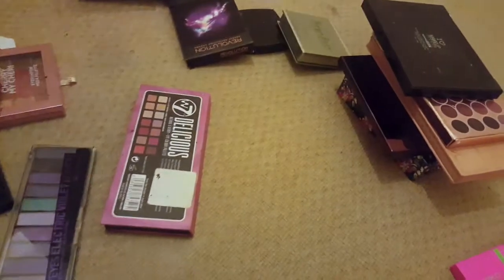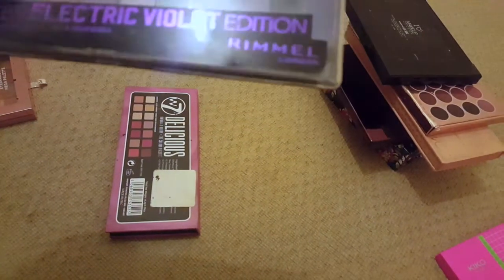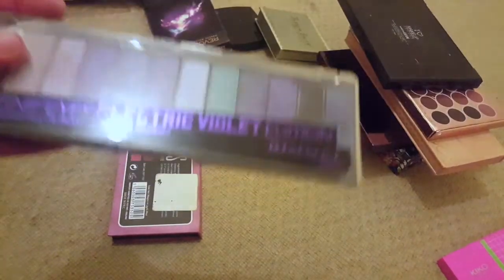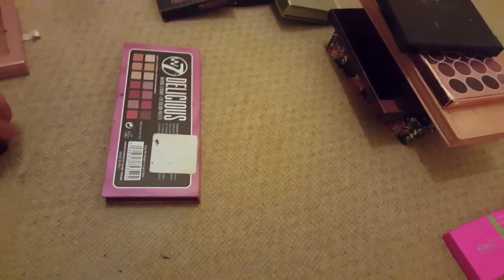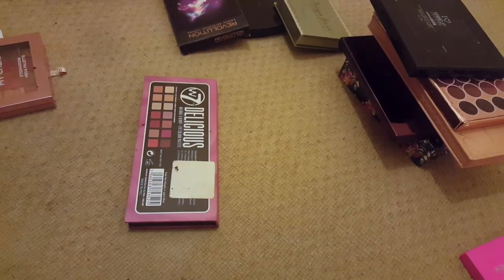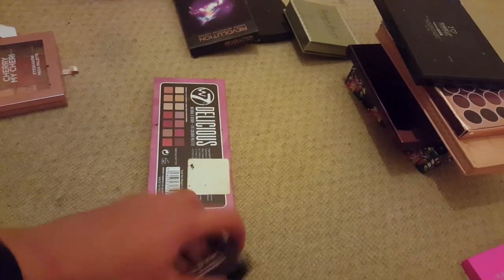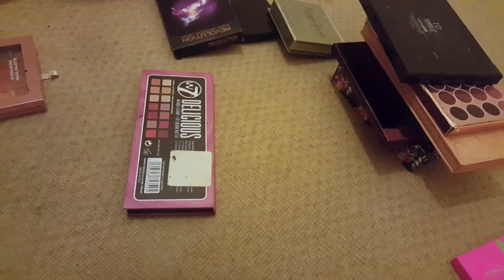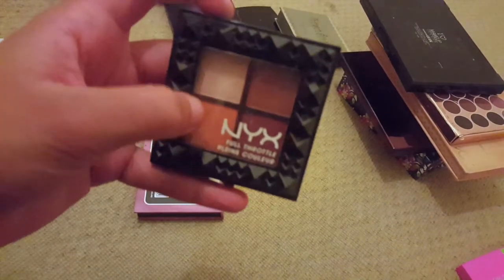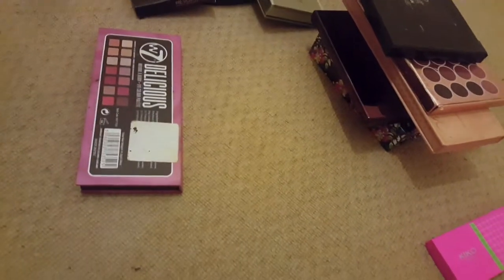There's also another chocolate palette but I won't keep it. This is the Rimmel Under Magnification Eyes Electric Violet edition and I'm keeping this — no problems with it at all. This is the NYX Color Riot — I do really like the colours in here, but again I don't really reach for quads often. I do really like the orange though, so I'm gonna keep it.